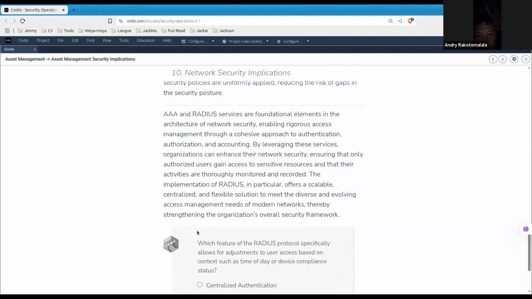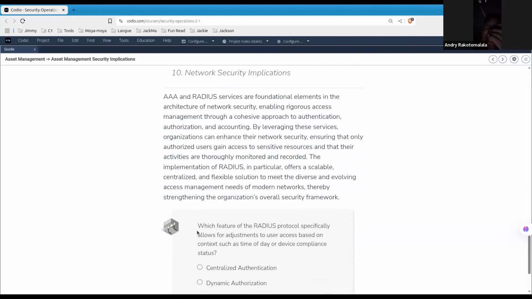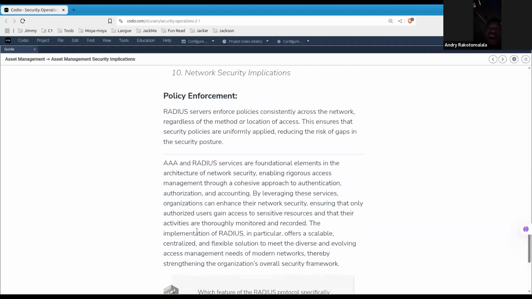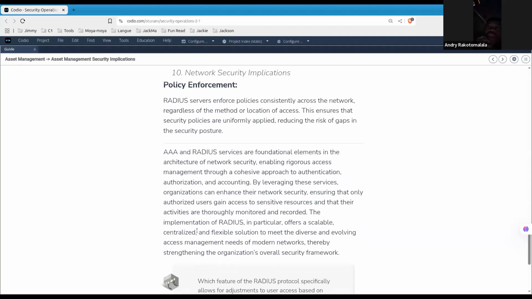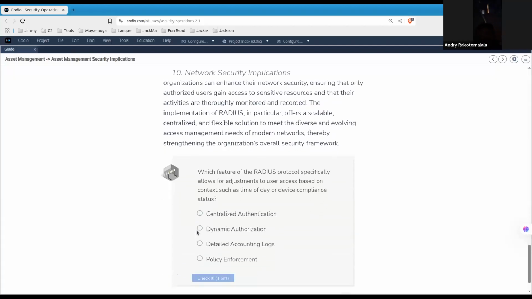Now, when we talk about policies, a policy is essentially an aspect of something that requires the users or the systems to adhere to a certain list of rules, right? The Radius server is really great at distributing all those rules to all the different devices. That's all it says. All right, let's go down to the quiz.